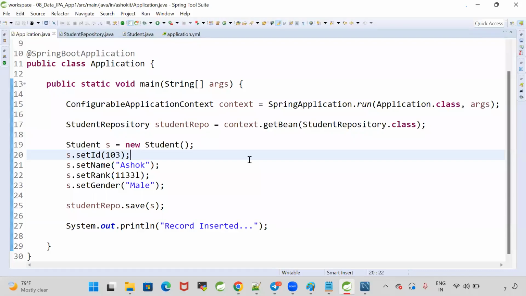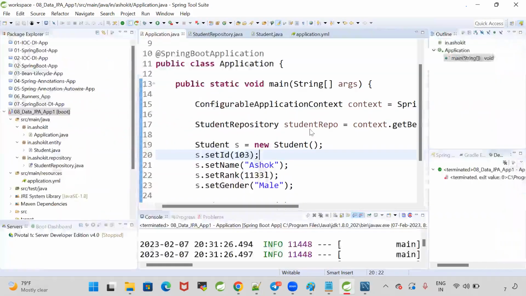I'm not changing anything. The same record is already available in the database. I'm rerunning the program. Can you guess? Select insert, select update, or only select? Come on. Select update, select insert. How can you say select insert? Why will it insert again? Already 103 is available now. Will select update execute or only select will execute? Come on, guys, respond.